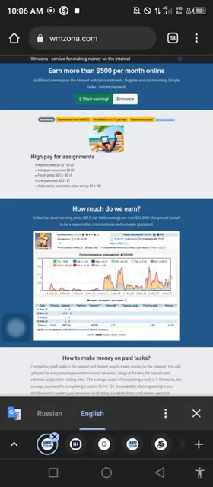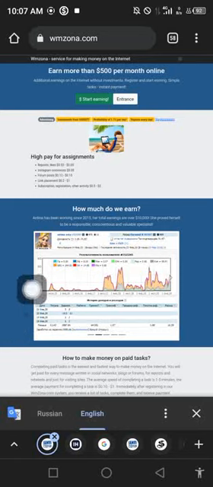Today I want to teach you how to make money on this exact platform. The name is wmzona.com. If you don't know about this platform and you are searching through Google for any platform, you can never come across it, because not all of these kinds of platforms can be found on Google Chrome search. This is a Russian platform, so it can be hard to find on Google search. Some of these platforms you can only join if you are referred by someone, and they pay high.